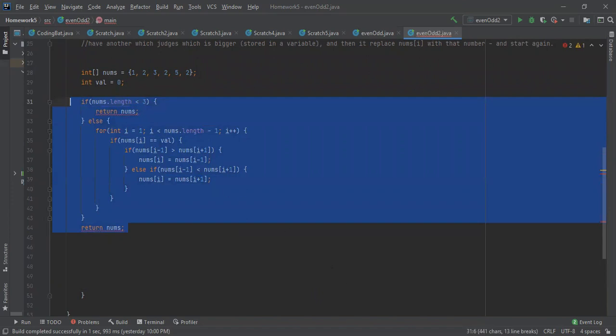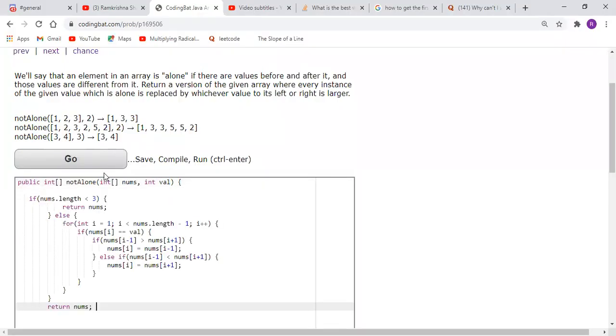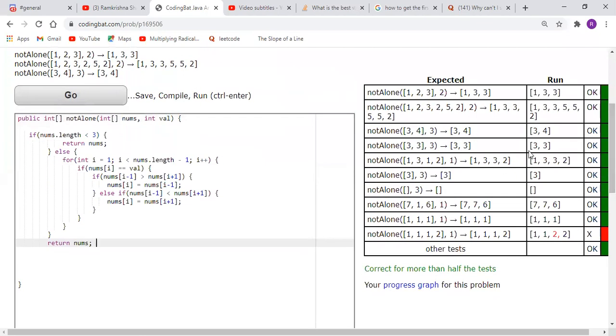And if we bring this into CodingBat, you'll see that we get all greens but one instance. This one instance is something we haven't taken into account. As we're looking through the array, we come to 1, and the element before 1 is 1, and that means that this is not alone. It is not needed for a number to have the same number on both the right and the left. Even if it has it on either side, it classifies as not alone.